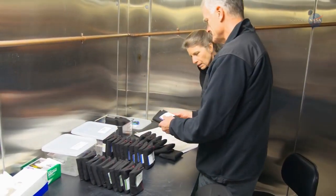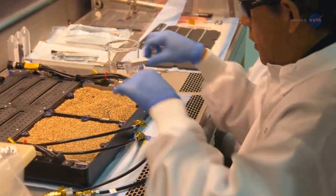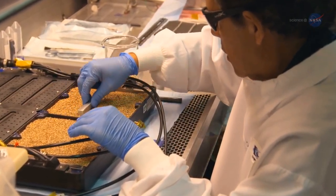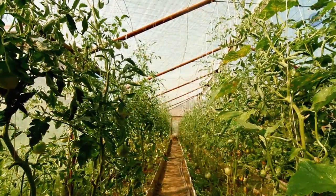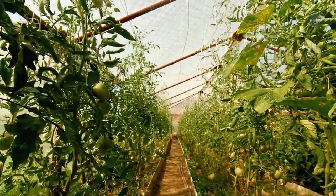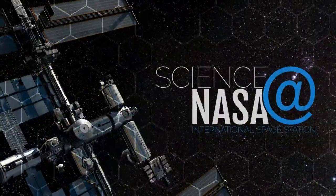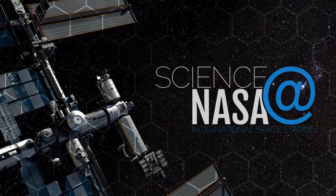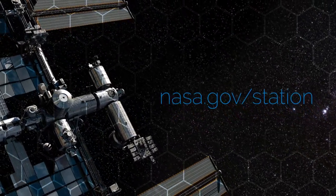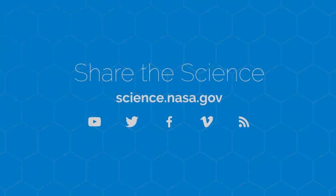Paul and Furl aren't alone. Many other scientists have also been studying plant growth on the space station to unlock the secrets of successfully growing plants in this novel environment. At the heart of all the research is the quest to provide humans with everything they need, wherever they may be. For more about gardening in space, visit www.nasa.gov/station. For more on the growth of science both on and off our home planet, visit science.nasa.gov.